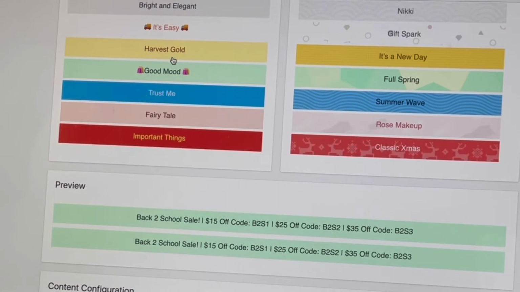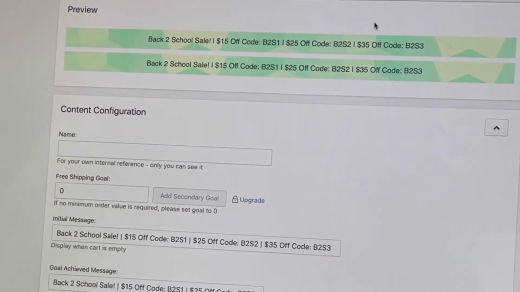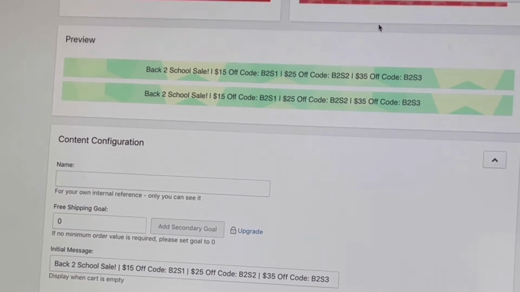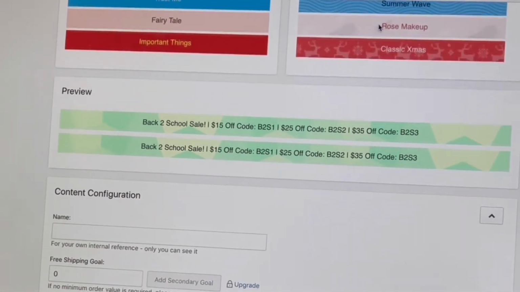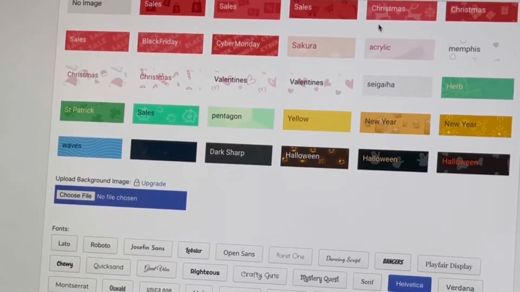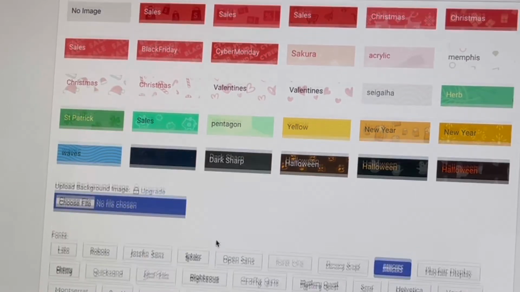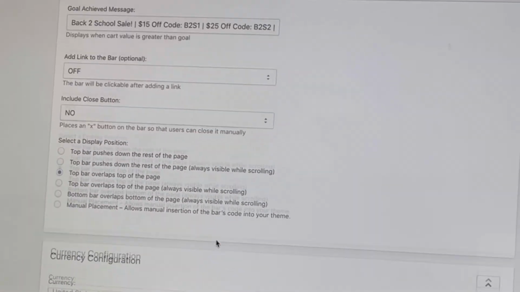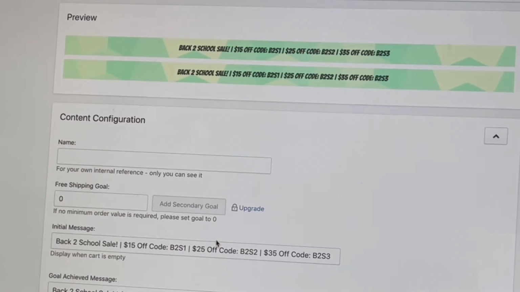Also, what I'm doing is I'm just changing the colors. At the end, I don't think I showed this, but when it was all said and done, I did go back to the original color scheme. I think it was purple and black, something like that, because it looks best on my website. I did like the green design, and I wanted to see if I could use it because I have just the basic plan with this app. And when I selected that green color with a design in the background, and I went over to my website, that design was not there. It was just the green color.